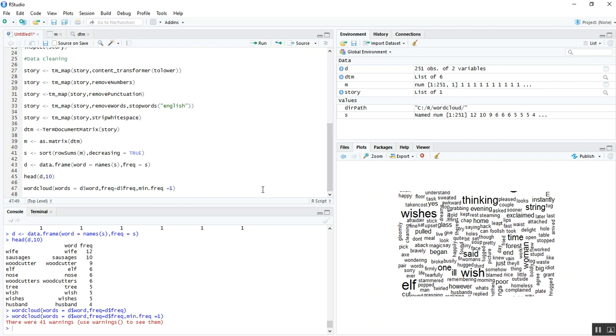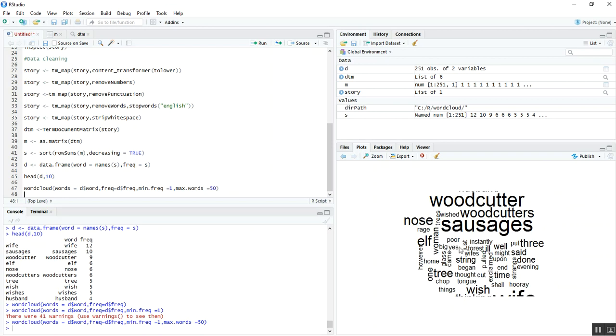It is showing some warning, and you can also limit the number of words by using max.words. Let's say we'll take only 50 words. Let me run it. So now only 50 words have been taken into consideration to create the word cloud.